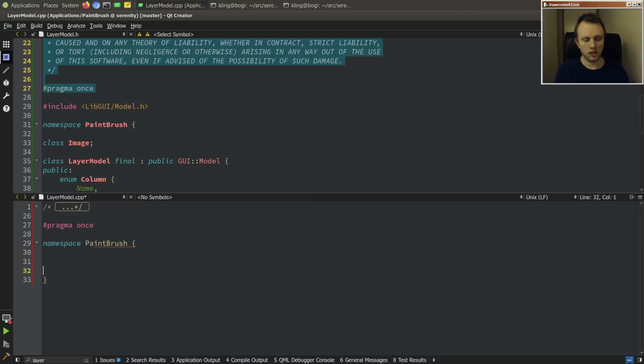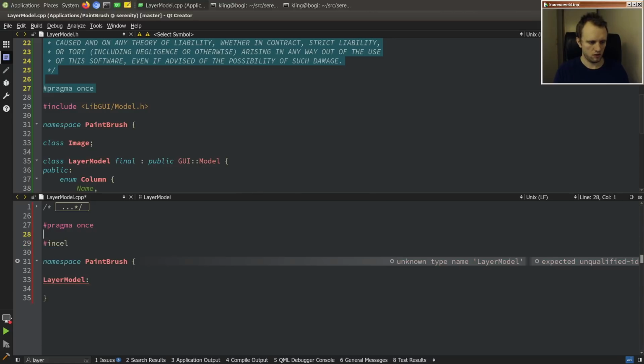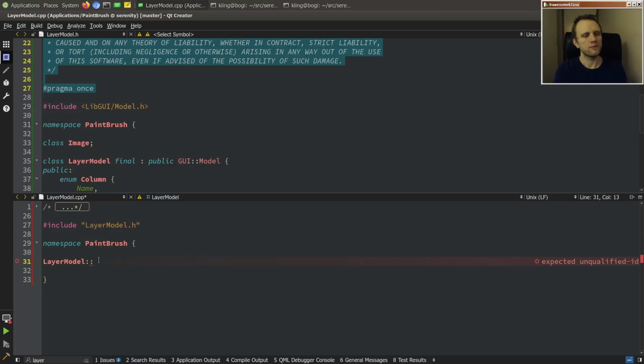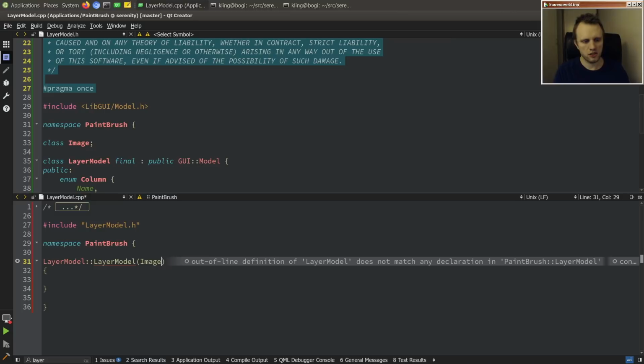I mean, not everything that's in the image, just the layer stack. So layer model, include layer model. Need an image here, so image.